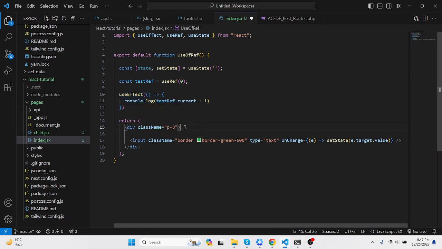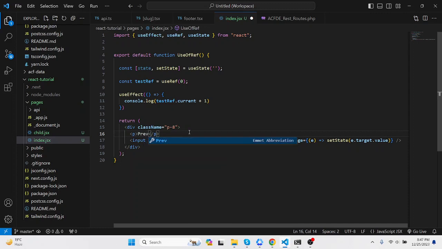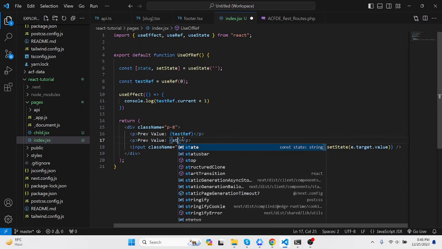Let's see. Previous value. Let's say testRef. Another is state.